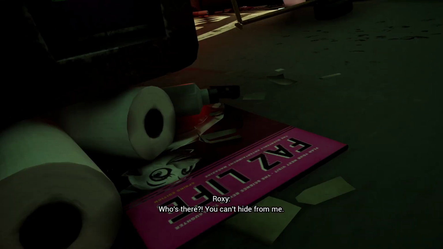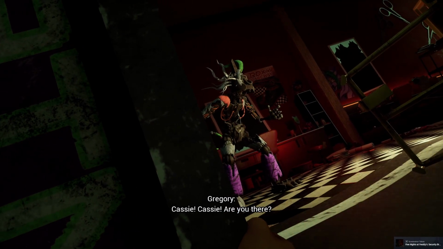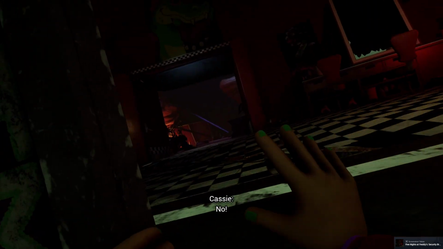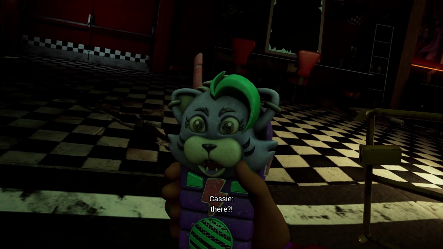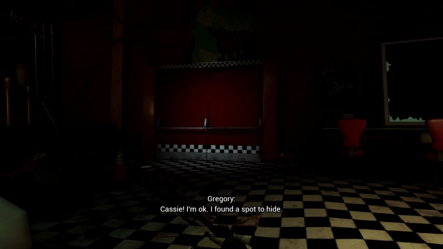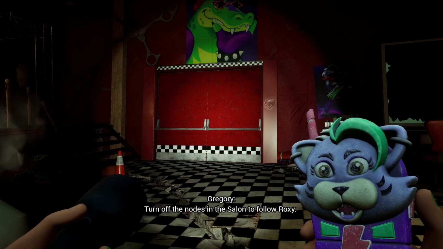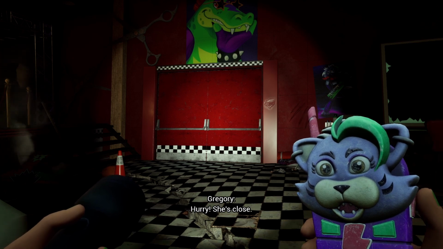You stupid girl. I like how Roxy's still mad. She hates that she got run over by that go-kart. Gregory, are you there? Cassie, I'm okay. I found a spot to hide. Good for you, Gregory. The salon to follow Roxy. Hurry, she's close.